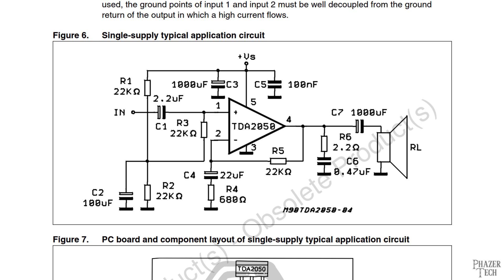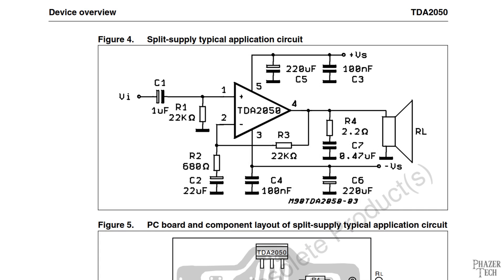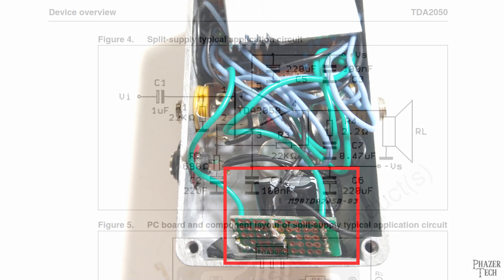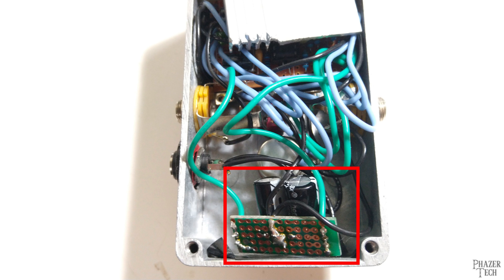Also, while it is possible to configure it as a single ended amplifier, the TDA 2050 prefers to be powered off a dual rail supply, which means you'll need to buy a dual rail power supply or build an adapter board to split the single ended power supply into two rails like I did, which adds complexity to the build.